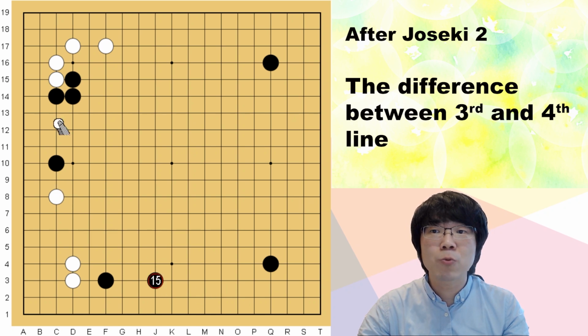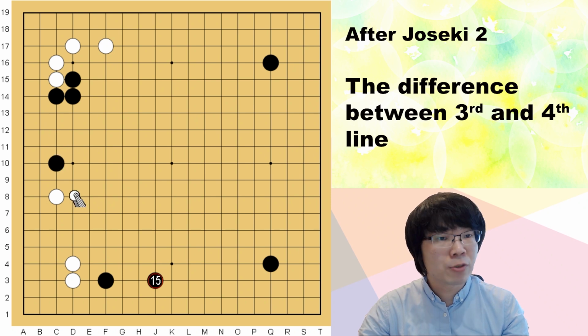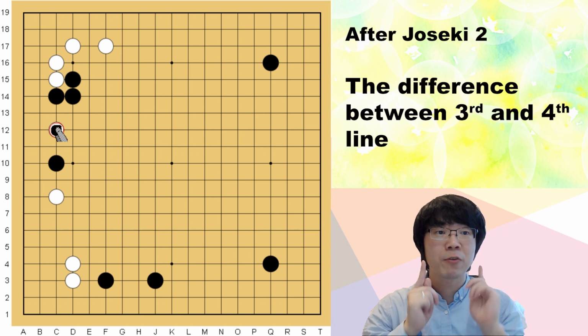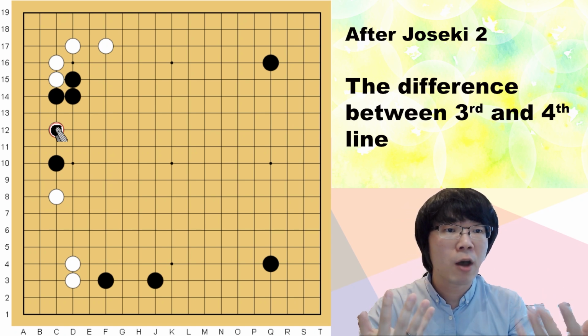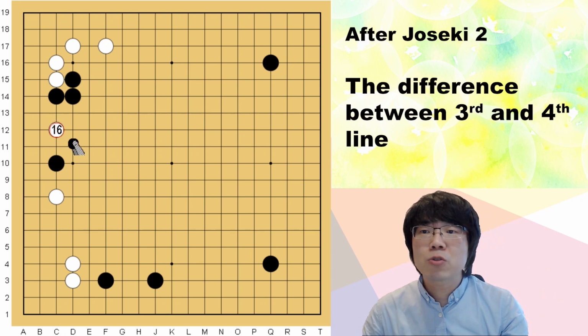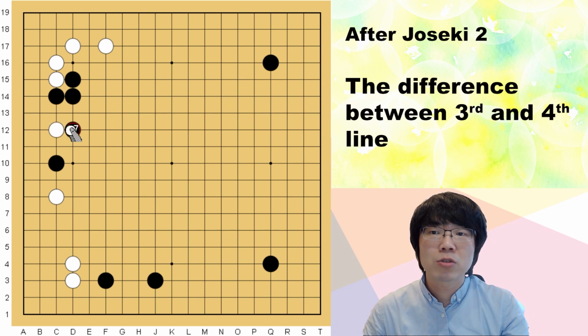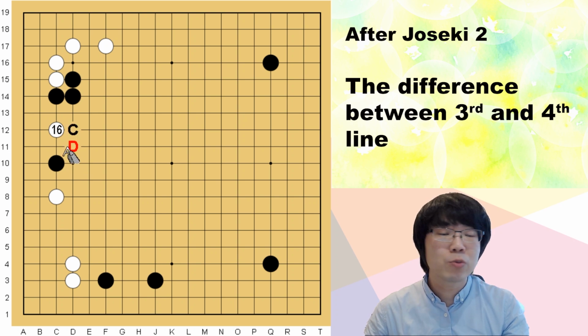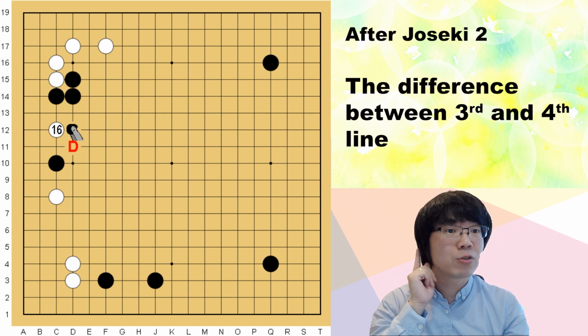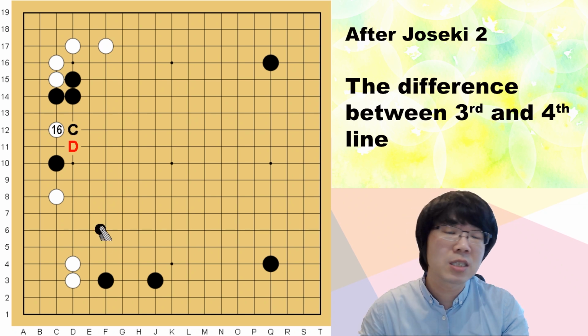So after this, white can still invade the black territory. Now normally, what we are using is this one. We have to know the variation, then you will know how you can use it. After this, of course, black has to attach. Black has a few answers, like attach here and Kosumi. So which one do you like more? You have to know why we are using it. I can say we are using the C. D is not used in this situation.